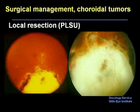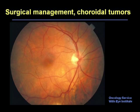We did the resection. In the wide-angle photograph, you can see the resected area. The disc and fovea are intact. And look at the right side. You can see retinal vessels still passing over that scar, suggesting that indeed we've removed a big tumor, leaving the sensory retina intact. And this can be done in these cases, but the surgery is extremely difficult. This is the same patient. We saw her recently, almost 25 years later, and she still has 20/20 vision in the affected eye. They don't all do that well, however.